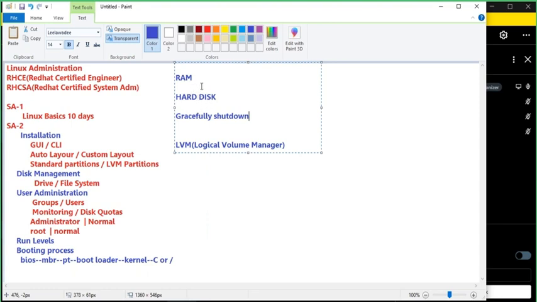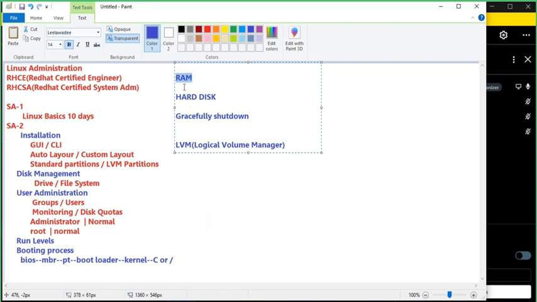If you save a file, where is the file going to be saved, in RAM or in the hard disk? Hard disk. What is the meaning of gracefully shut down? Whatever data is in the RAM should be committed to the hard disk, then shut down.